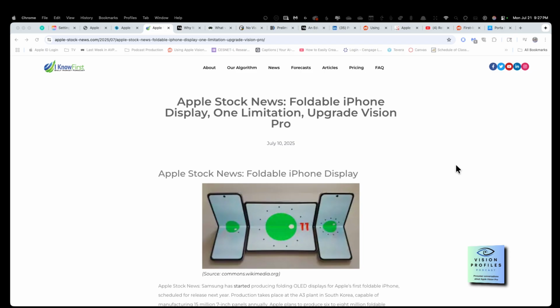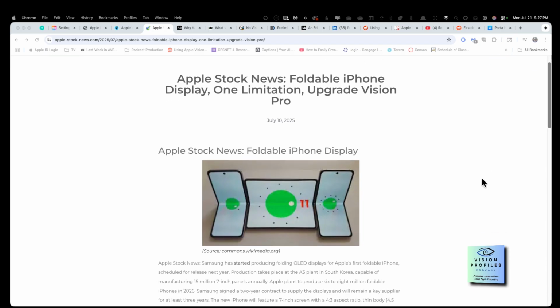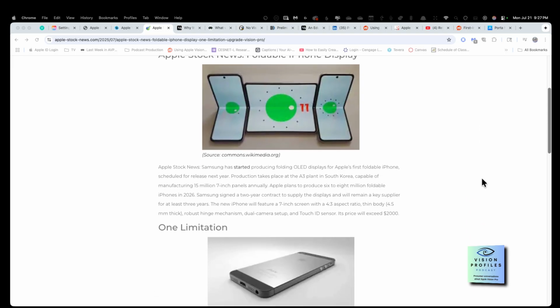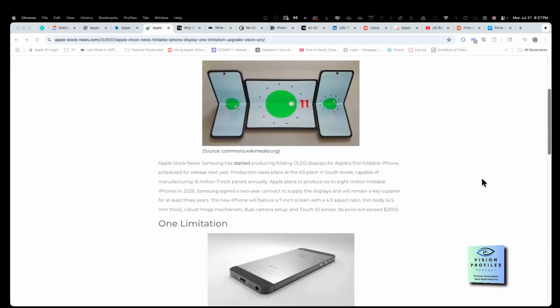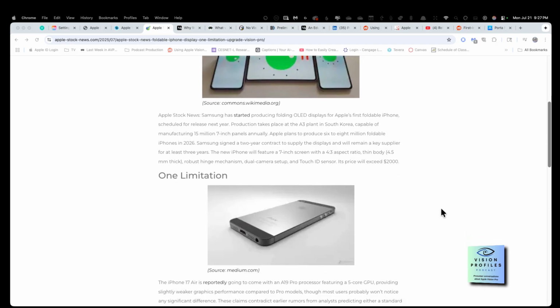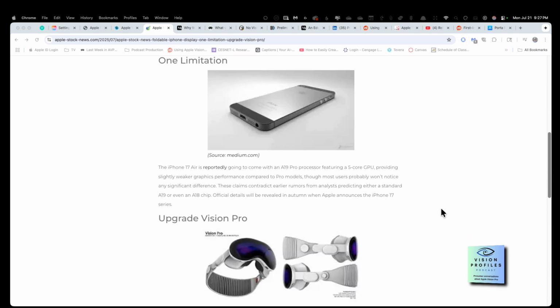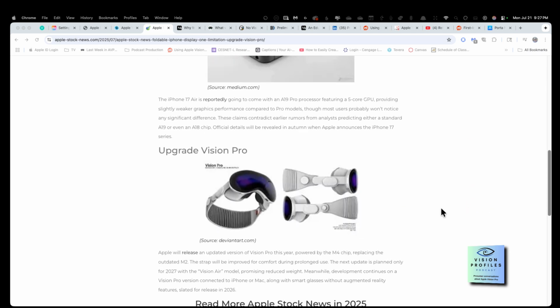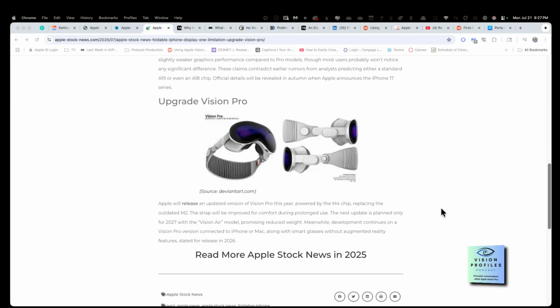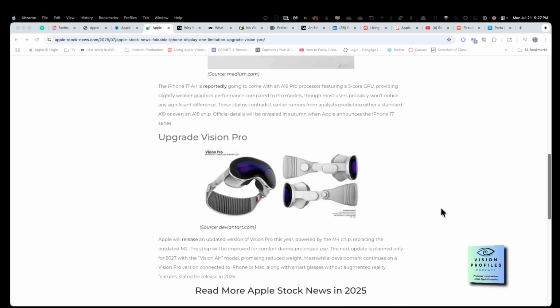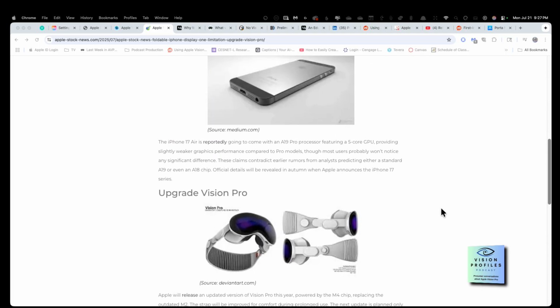The foldable iPhone display, and how Samsung has started producing folding OLED displays for Apple's first foldable phone. How do they know that? Scheduled for release next year. Production takes place at the A3 plant in South Korea. And then they start to talk about limitations with that. And then they go into an upgrade for the Vision Pro and talk about many of the same things that we have spoken about with what the rumors are already about it. So I kind of included that article.